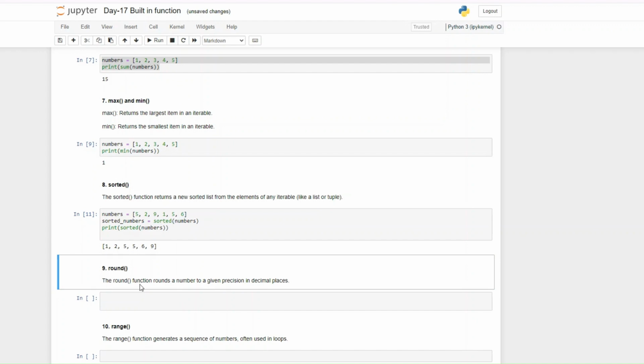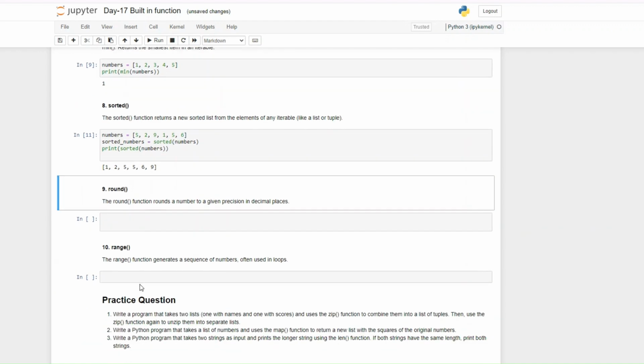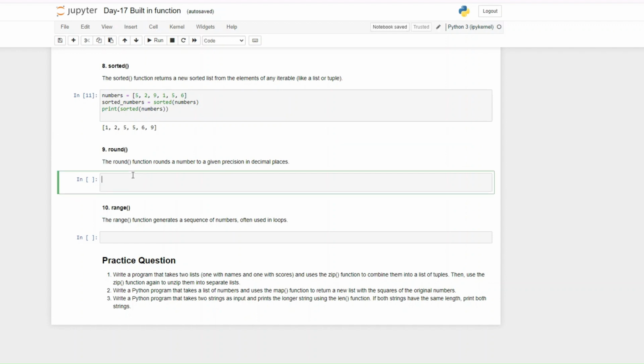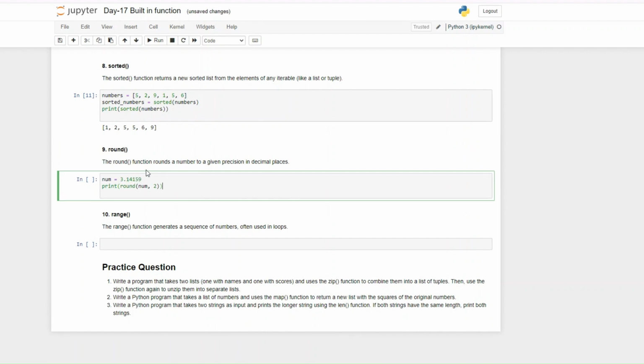Next, we have round. The round function allows you to round a number to a given precision in decimal places. So this is quite different from the rest, because with the rest we are just writing the function name and then the name of the variable, and then it performs the function. In round, you have to specify how many decimal places you would like to round the number to.